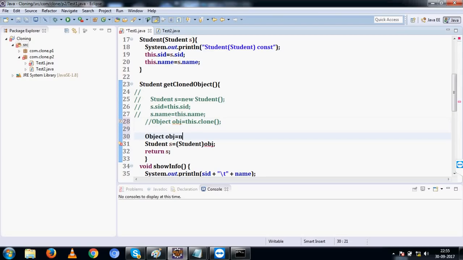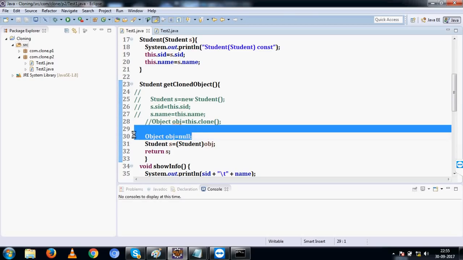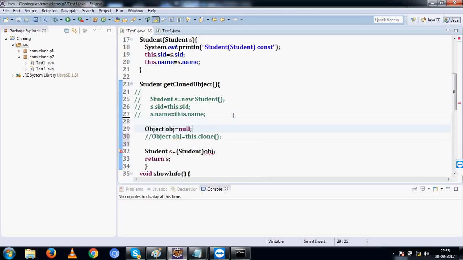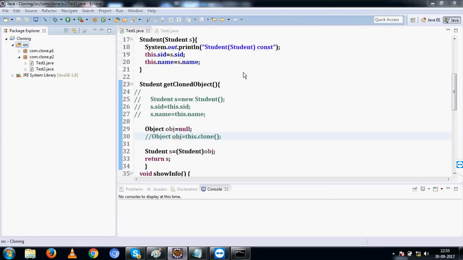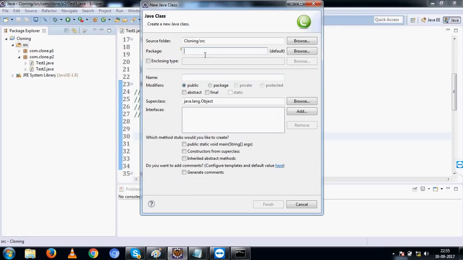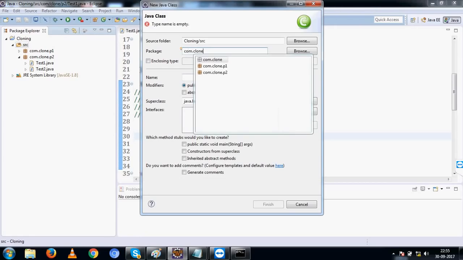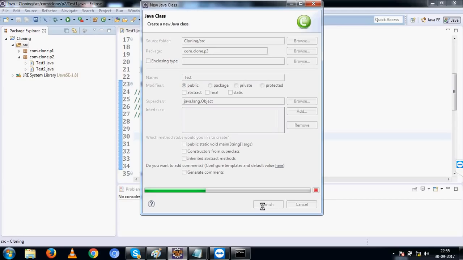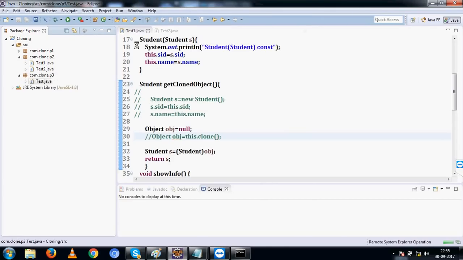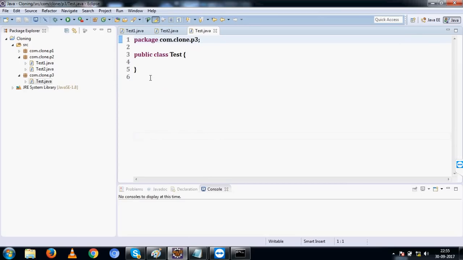Last class we were not able to do that, so just to overcome this, I'll put obj equal to null first, or to make it more clear, and this we cannot do. I'll take one more package and one more class. So package com.clone.p3, class is Test, and done.